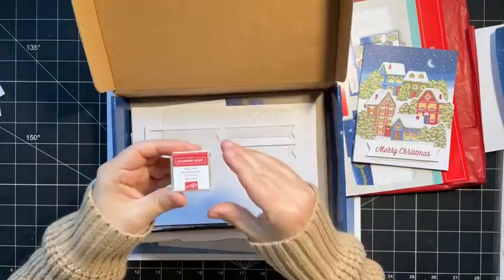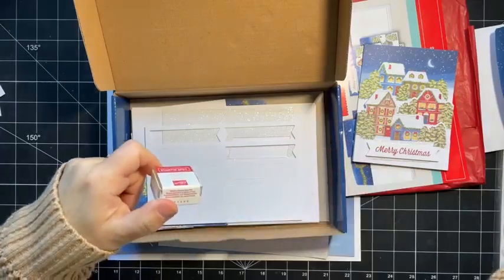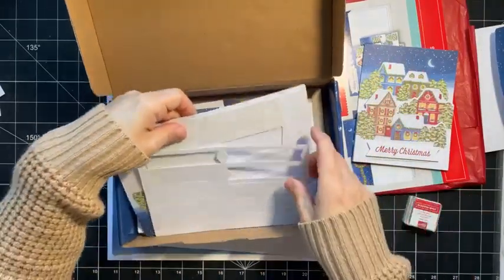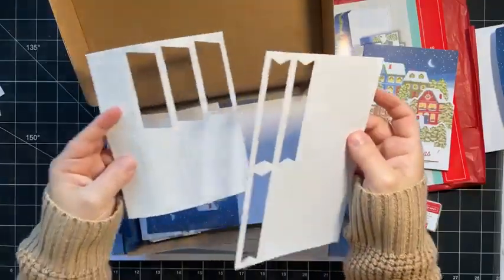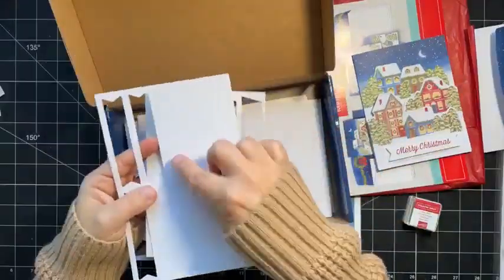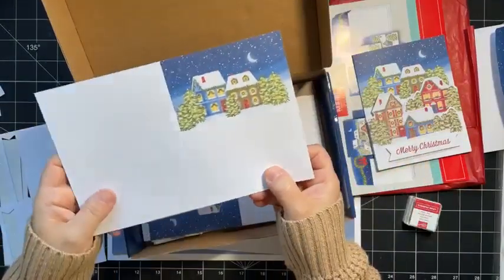You get an ink spot. So this month it's real red. I tend not to open these because I have full-size ink pads. So I have my real red ink pad set aside. And then anything else that you need is usually die cut for you, or you just pop it out. So here's a little bit of glimmer that we used underneath the greeting, so that just pops out. This is where you're meant to stamp your greeting. Your card bases are all pre-scored.